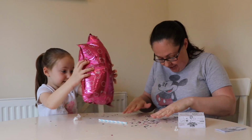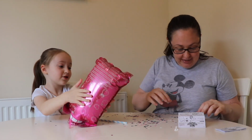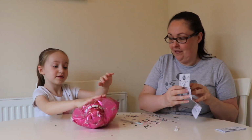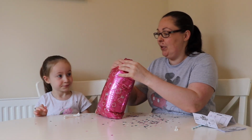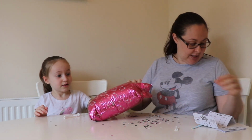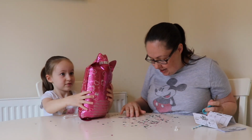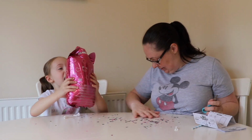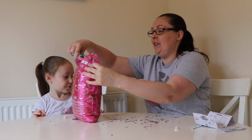Look, there's all rabbits in it. And bears. Oh, I can feel the surprise. You can feel the surprise in there. Well, the top popped, but this didn't pop. So do we just cut that open, do you think? Yeah? There's bears and hearts. Look at all the confetti. So let's just cut that open.